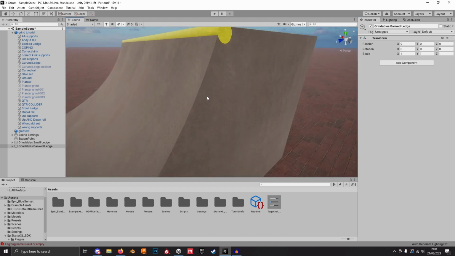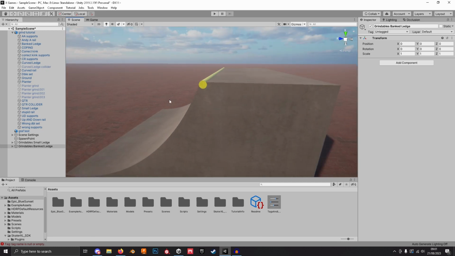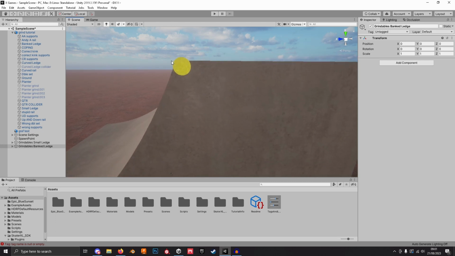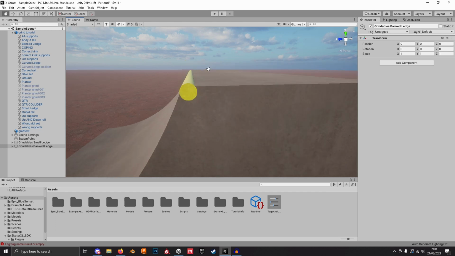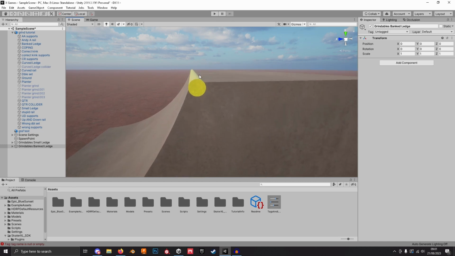Next object, let's spline this. Now I do my transition differently to probably any other mapper. Most mappers make their transition like this where they've got the coping and it protrudes the front face and the deck like it would IRL. The issue with this is when you come up and you grind this, your wheels can catch, making it more difficult to come back in.